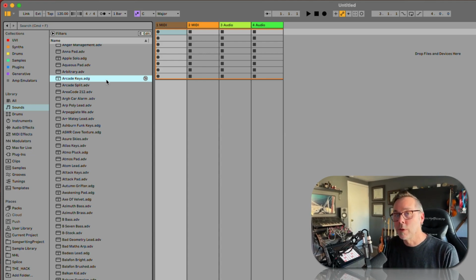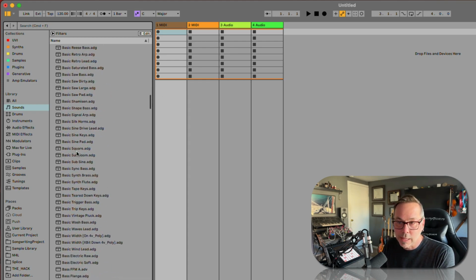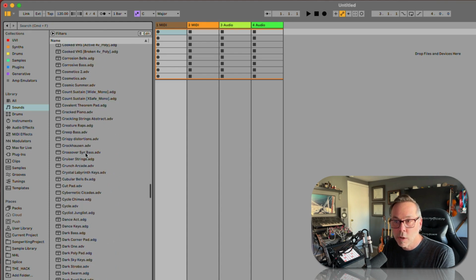So what you need to know for right now is that these ADG files are just another instrument, but they're like a group of instruments. That's the easy way to think about them. For the purposes of just loading up a cool sound that you like based on all of these presets, they work the same as Ableton devices. Whether you've got an Ableton device or an Ableton device group, for right now, they're functionally the same.